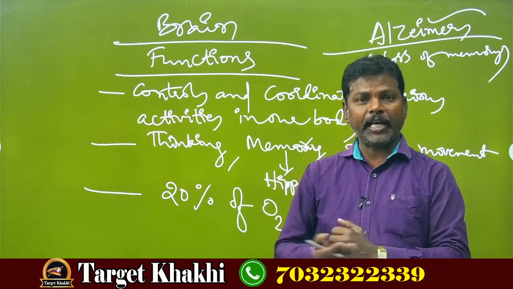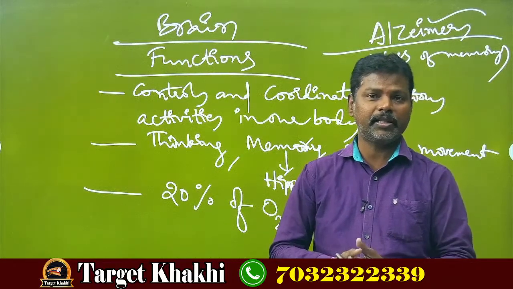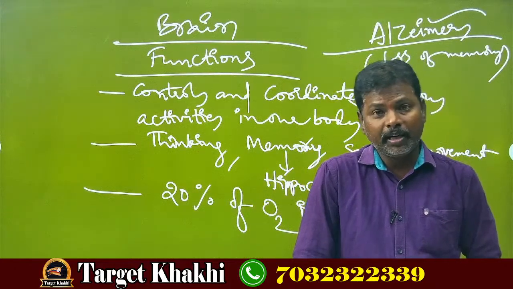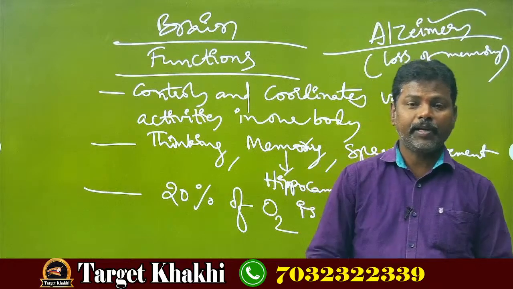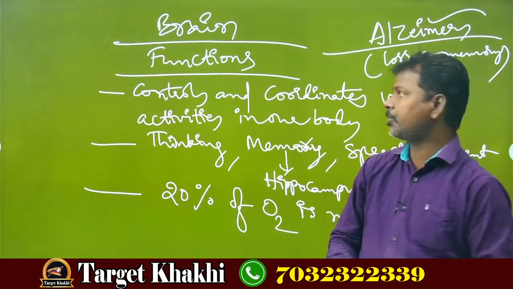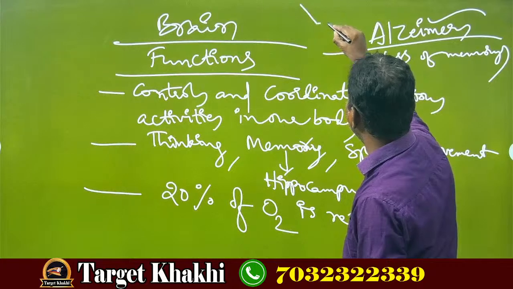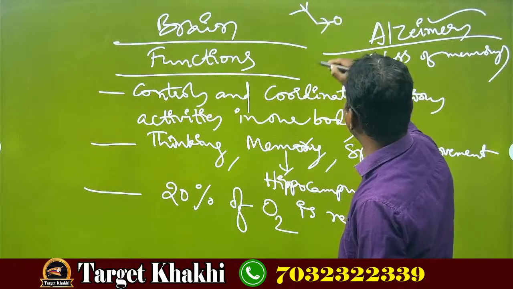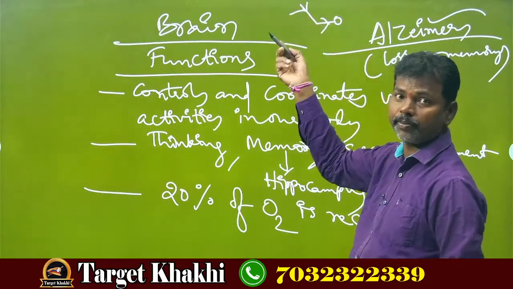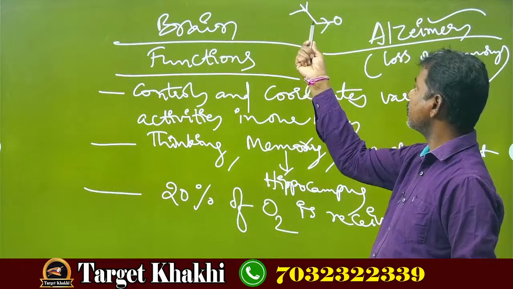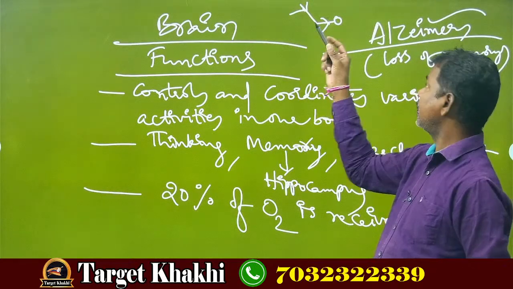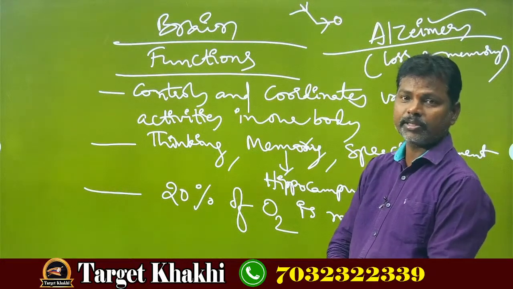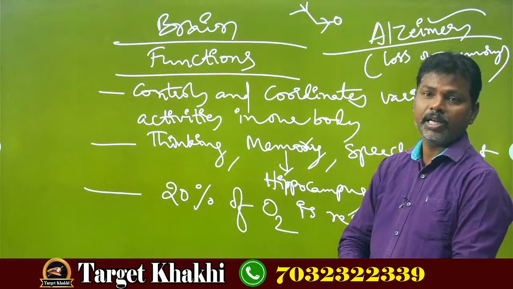It is occurring daily, but what happens like that? If it happens, then what happens? The brain also needs more oxygen. That's why sometimes we have to sleep in an inclined position, head down and legs up, like this. We have to sleep like this, so that the blood circulates from the lower parts of the body and reaches the brain. Understood? So the brain needs more oxygen, but it is getting only 20% of oxygen. Okay, now.